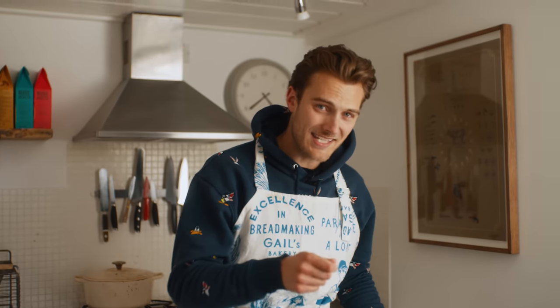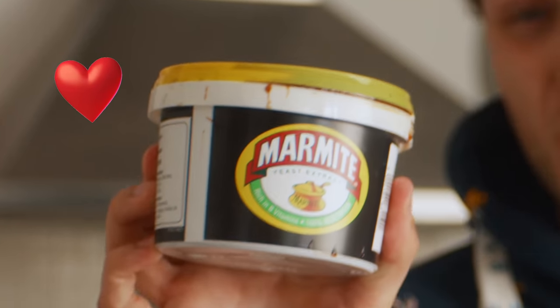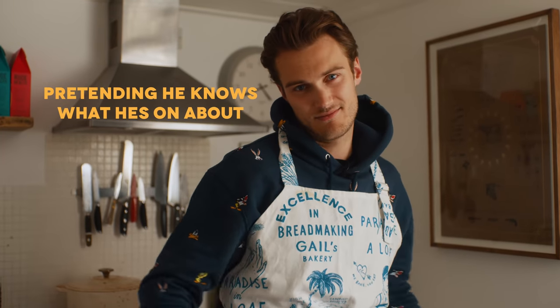So what we're going to make is a no-knead white sourdough loaf — quite an ordinary sourdough loaf but absolutely perfect. We're not going to start this now and finish it in the next couple of hours. This is going to be a three-day process. It does take three days but you need that time so the dough develops and gets that beautiful sourdough flavour and aeration. In the kitchen we go.